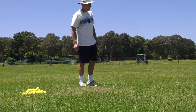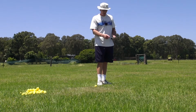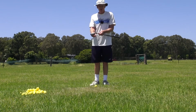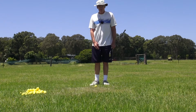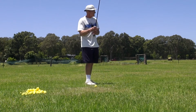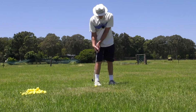And of course, when we came back to Australia, I made up some irons where we cut the irons in half, and we only had an inch out from the hosel, and I weighted it accordingly, and they were amazing to hit. You had to be accurate, but when you did hit it, they were amazing. So you will always hit the ball in the centre of the golf club with channel lock.